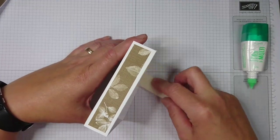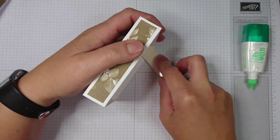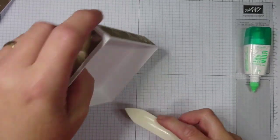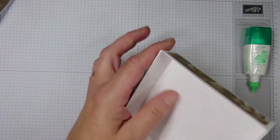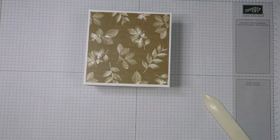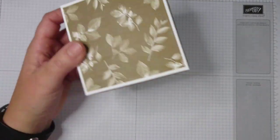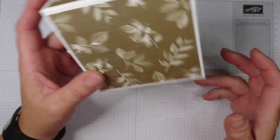This is the lid — the base is very basic with no design or embellishments yet. Because you made the lid one-sixteenth of an inch wider than the box base, it fits perfectly. In itself this is already a pretty box, but now we're going to look at how to put the napkin fold in.